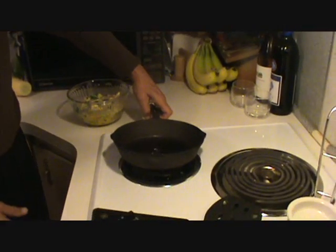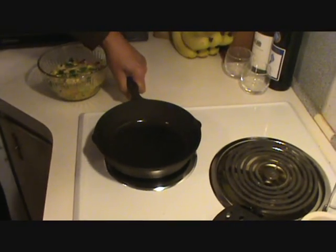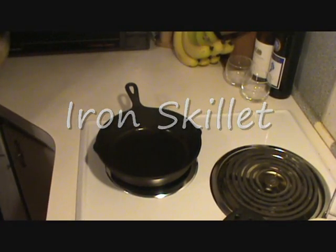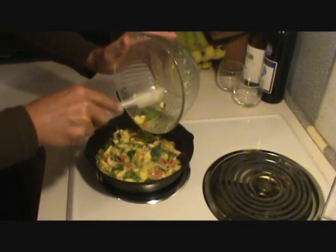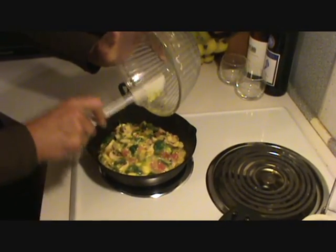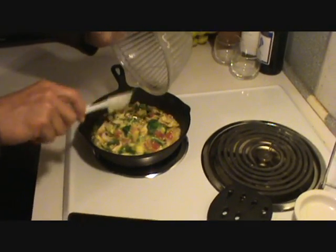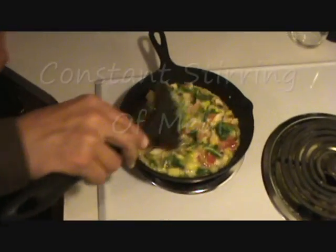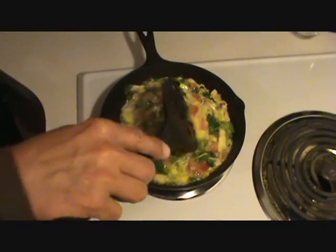Next up, I've got myself an iron skillet. You know I always use an iron skillet if you watched any of my past recipes. Get it nice and hot with the canola oil. And remember this, it has to sizzle when you put it in there. And again, there's a secret I'm about to tell you of how to stay on your diet. So one of the things I want to do, again, I want to keep stirring it around. Want it to cook evenly throughout.